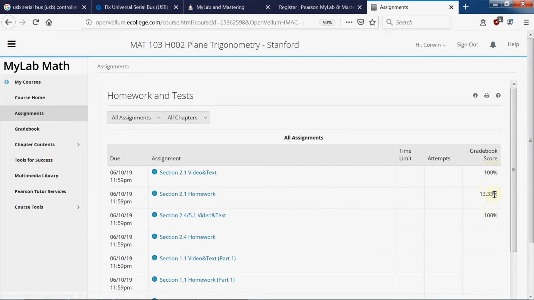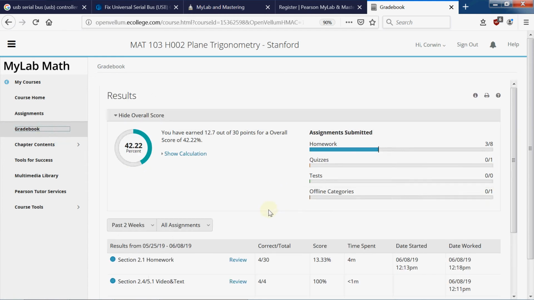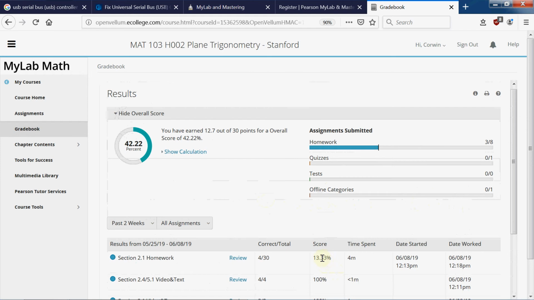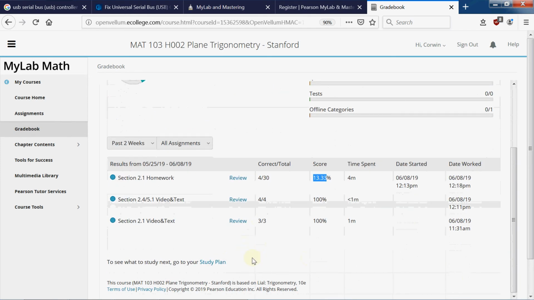Other stuff. Now we started that assignment and we only did one problem, or we did 1.5 problems. So we have a very low percentage. So overall my grade is not going to look great because I haven't completed this assignment. Don't let that worry you. Once you've actually finished working that assignment, your grade will be fine. But if I go to my grade book, it's going to look pretty bad right now because I've only done 3 assignments, and although 2 of them were 100%, the other one I only have a 13%. So my grade looks very scary, but that's just because we haven't done many assignments, and this 13% is being weighted very heavily.